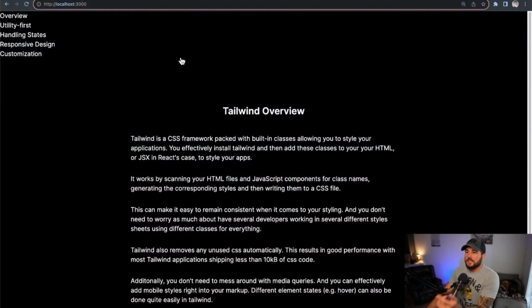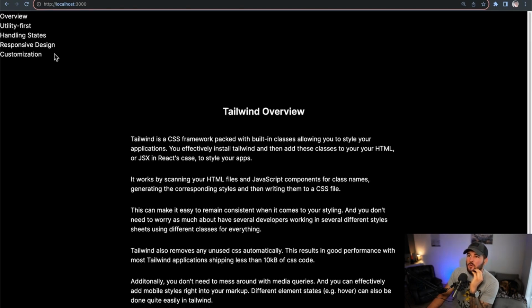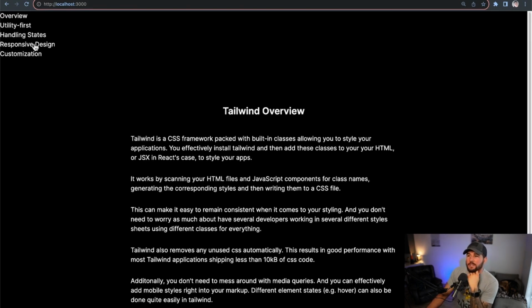So let me go back. And as you can see, I do have my unordered list here, but this is probably not how you want your header to look. I want it how I had it before. I want it nicely displayed across my page here. I want to use position absolute, so it's not adding this scroll bar just because of the header. I want to have a little bit of padding around these.